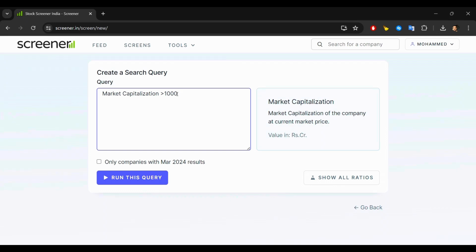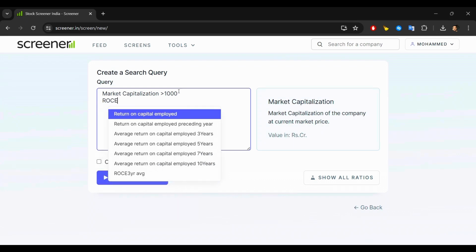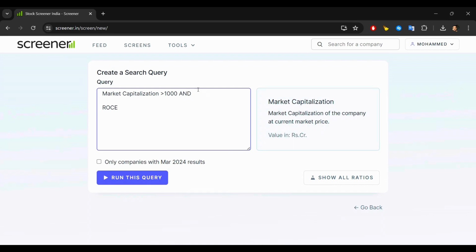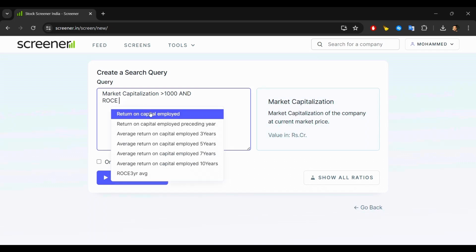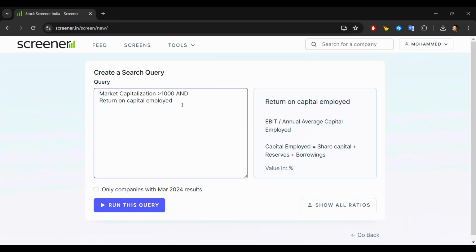And then you are looking at the ROC. In the formula you have to write "and" as well, so it takes into account each metric that we are giving. Let's say return on capital employed, then you have to give it greater than 25%.